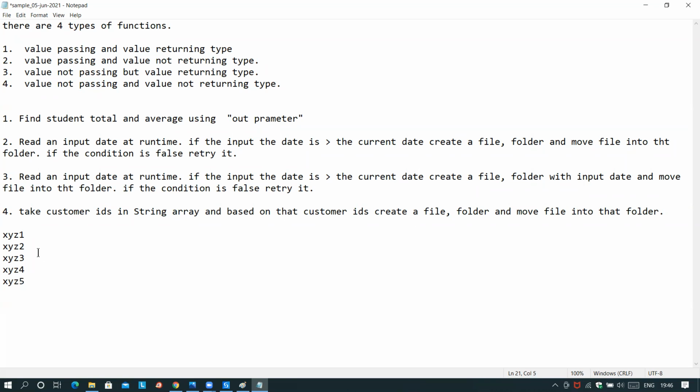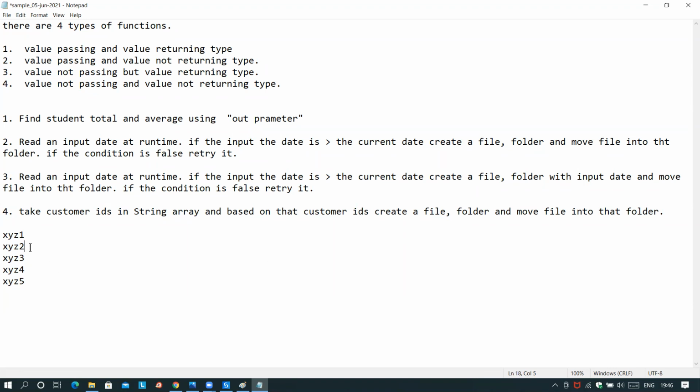Just take five customer IDs in that array, and read that array using the For Each activity. Then inside the For Each activity use the create file, create folder and move file activities, and immediately it creates the file with the customer ID, creates the folder, and moves the file into that folder.